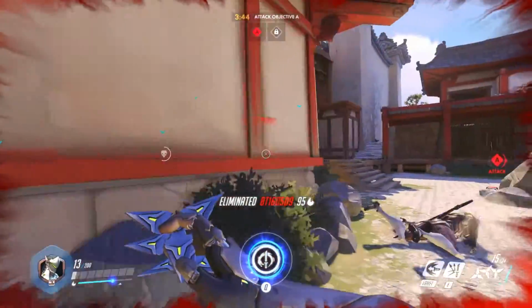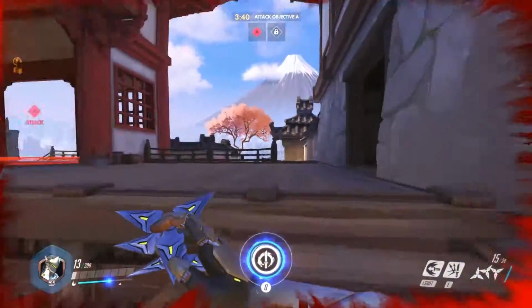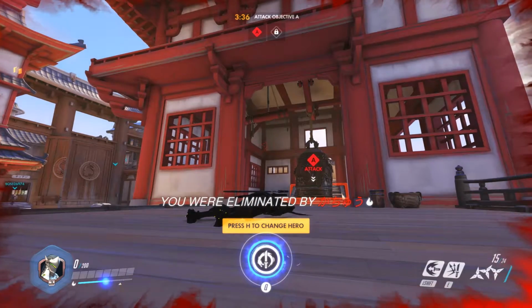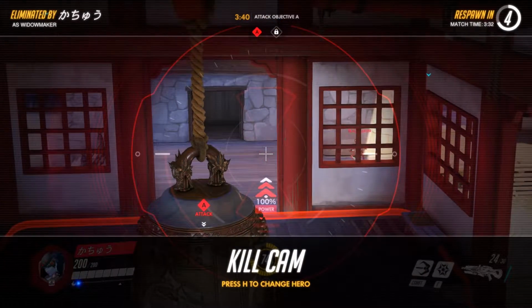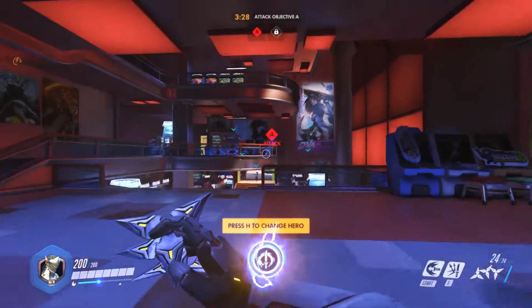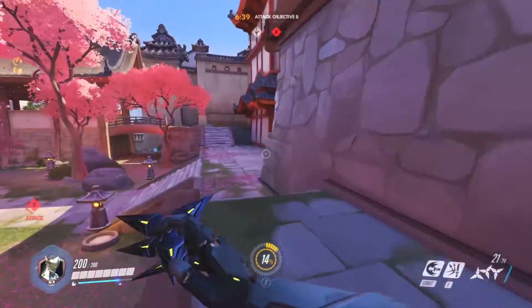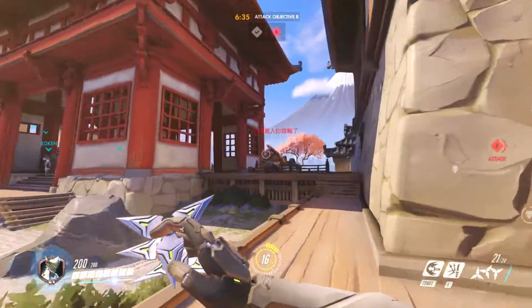And then I use Shadow Strike to kill off an enemy Genji, trying to get to the capture point over there. It's a pretty standard capture point type of game, and I get eliminated by a sniper. The snipers in this game are quite powerful, and especially camping near capture points like this is going to give you a lot of points as a sniper, and it's going to make you a pain in the ass for everyone else.